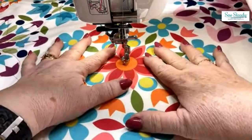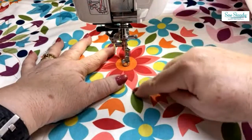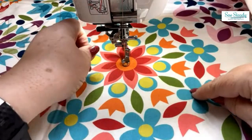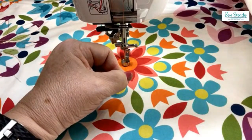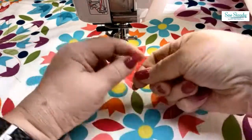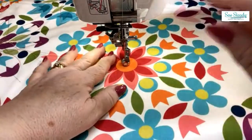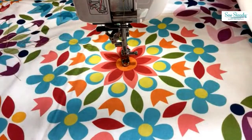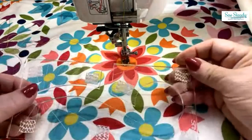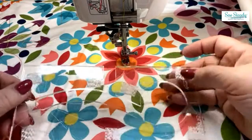Yep. And so I really don't need to mark it with the lines because I can go off of these green. That's going to be my line. So let's pull that thread up. Put that right dead center in the middle there. And the one I'm going to use is my 11 and a half inch.